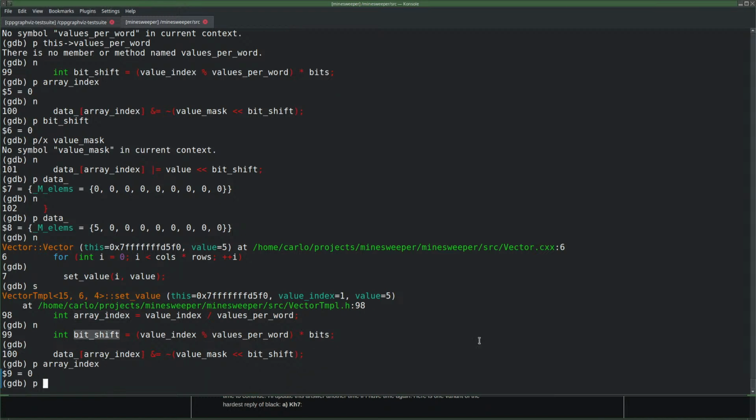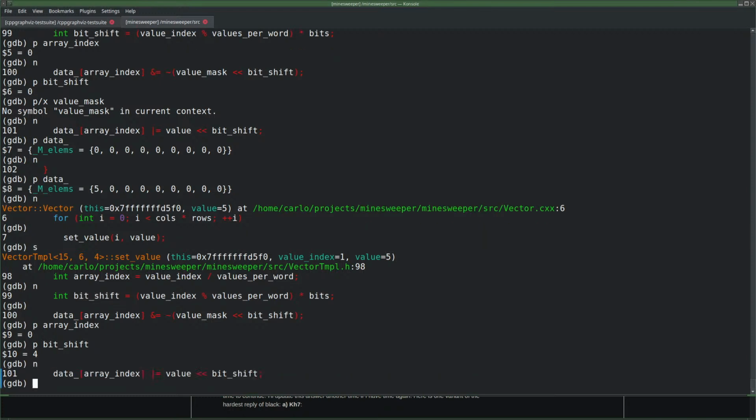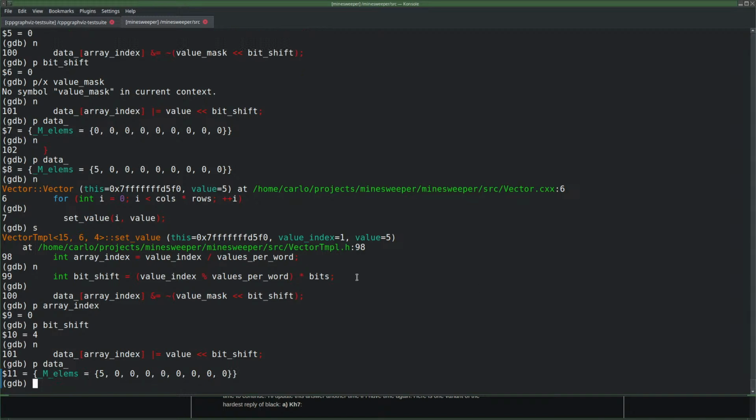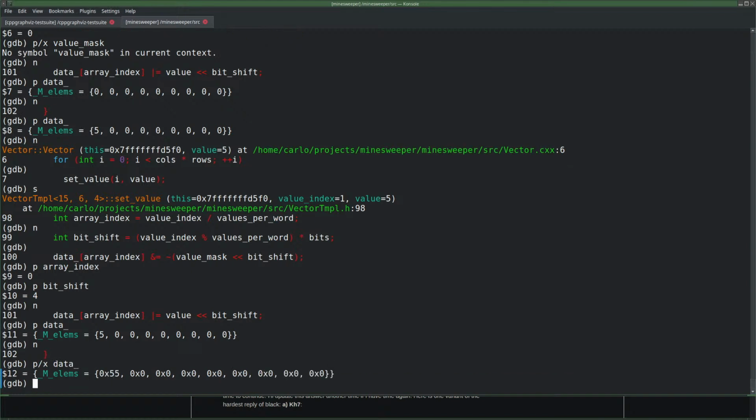This should be 4. Next, data should be unchanged. Next, data should be 55. Yep, that worked for me.